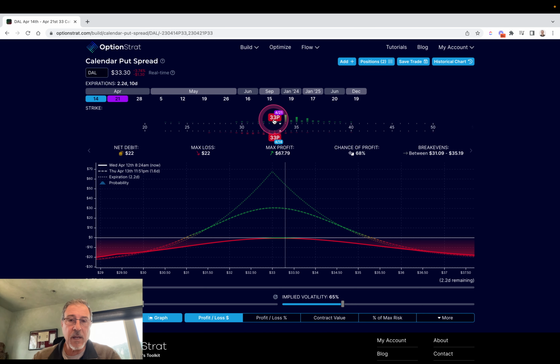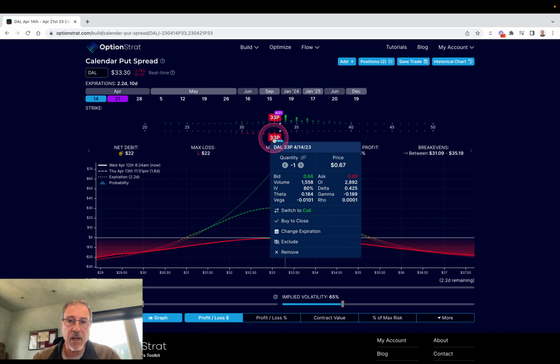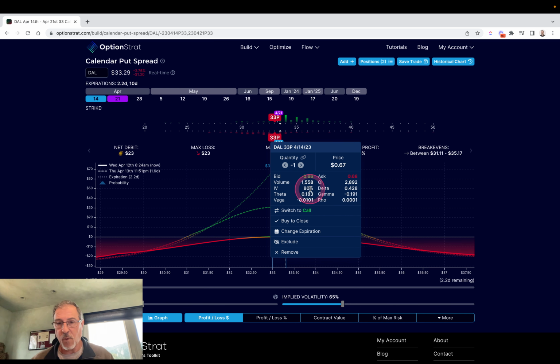So let's just look at the volatility and how that comes into play here. If we look here at our short strike, we can see that the volatility, the IV, the fear, if you will, in that front strike is at 80%. So that's a pretty high volatility reading. And that only stands to reason because as you're going into a binary event like an earnings trade, there's a lot of insecurity or people that are unsure of what's going to happen.